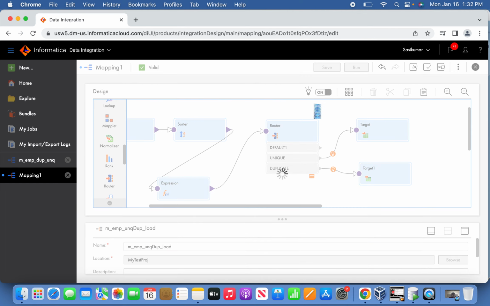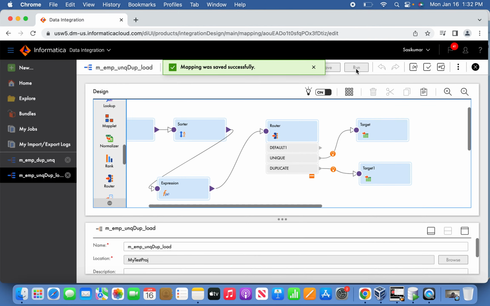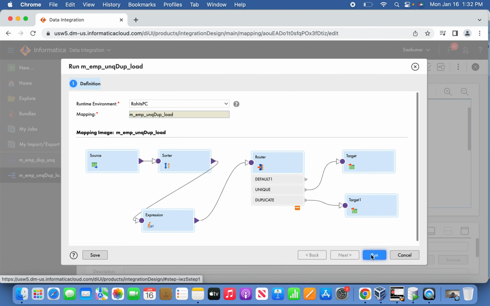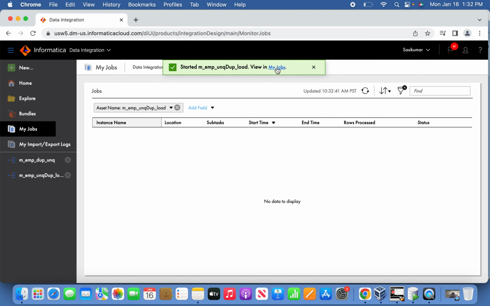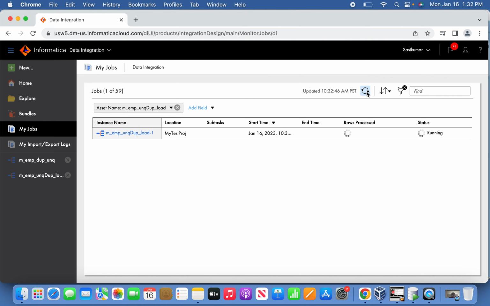Let us save it and try to run this now finally. Yeah, we are good to run. So the job has been kicked off and started. We'll wait for it to complete.